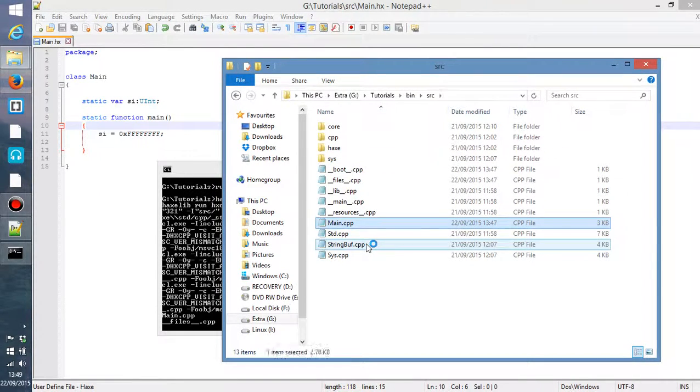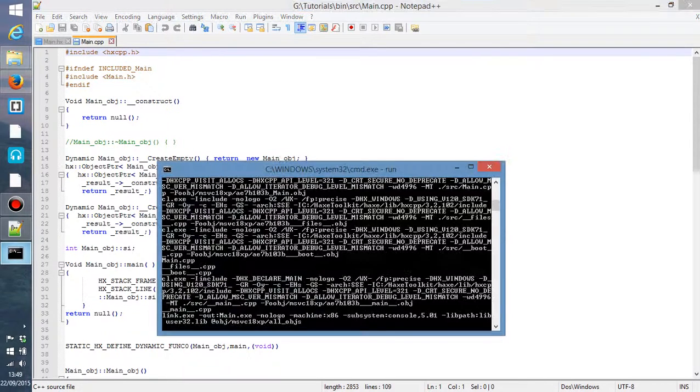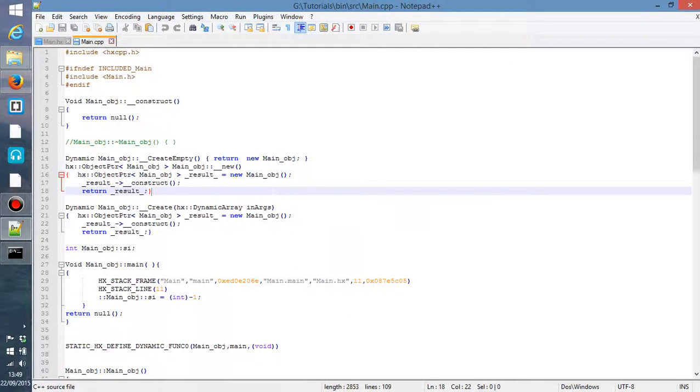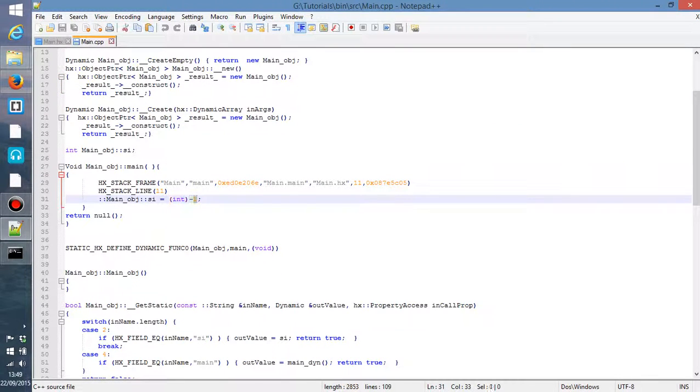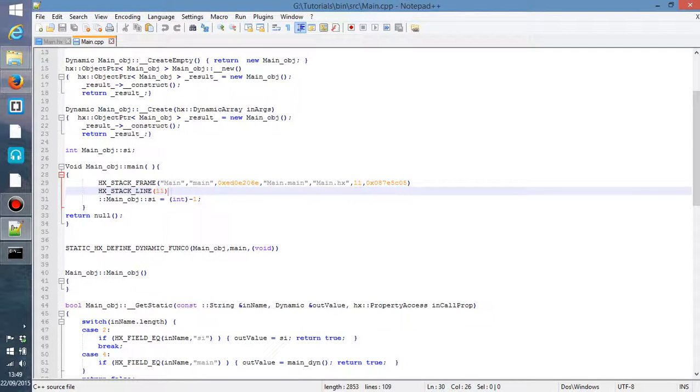We could probably take a look at main.cpp anyway while it's messing about. Oh, it finally works. Oh, that is so weird. Why did it take so long? But anyway, let's take a look at the generated source code and see what's going on. That is -1 again. What? Wait. That is a uint. Why does it do that? I really don't know.